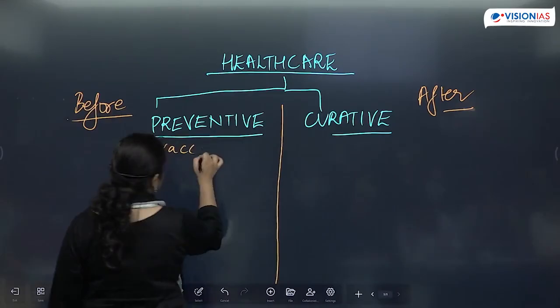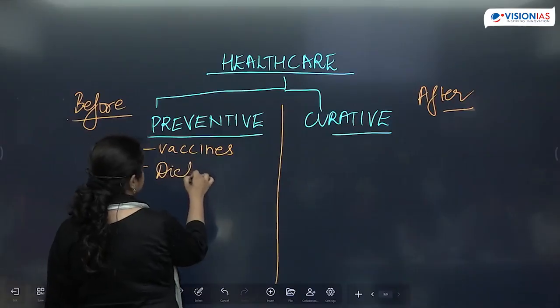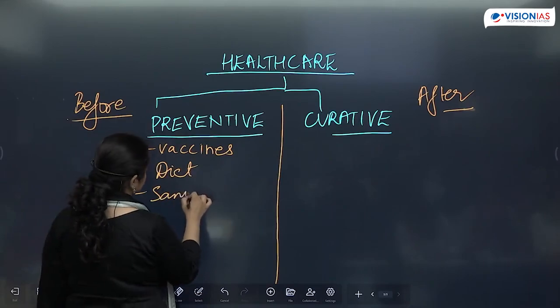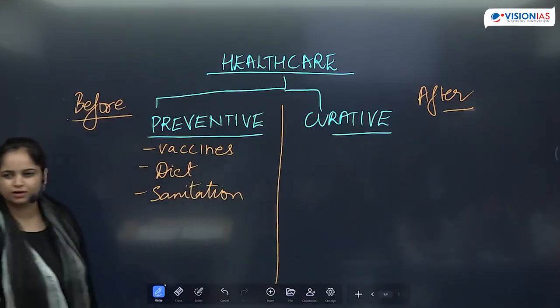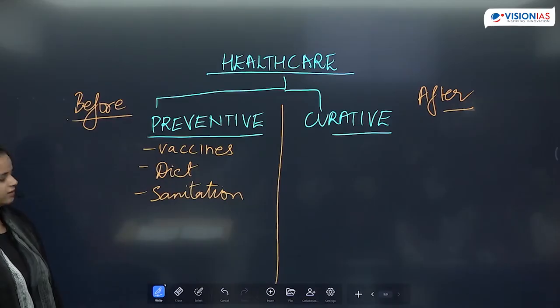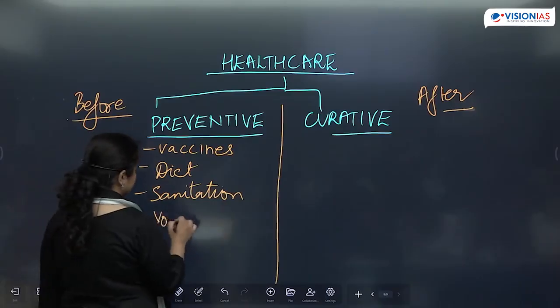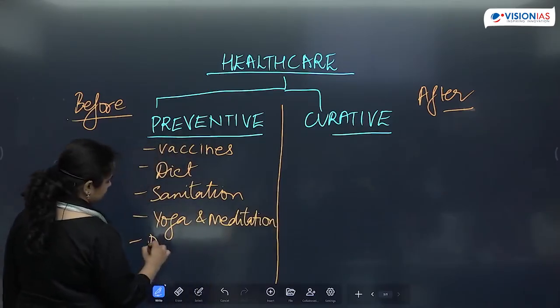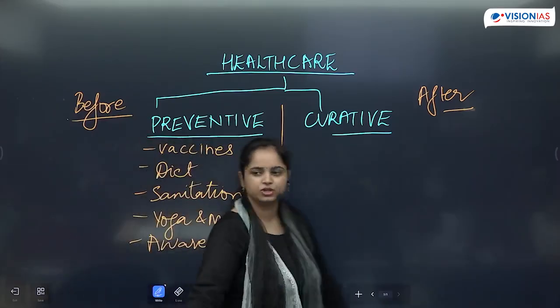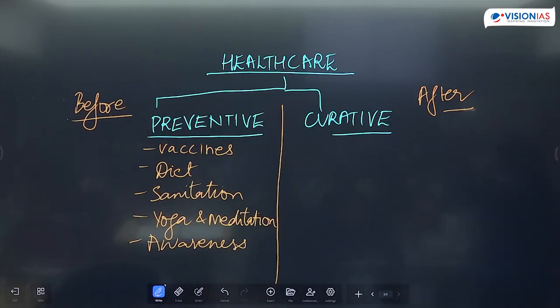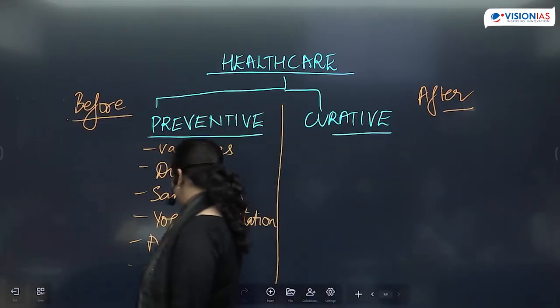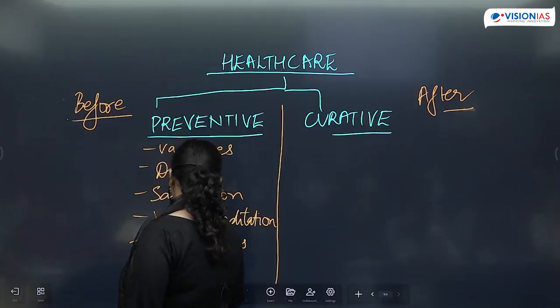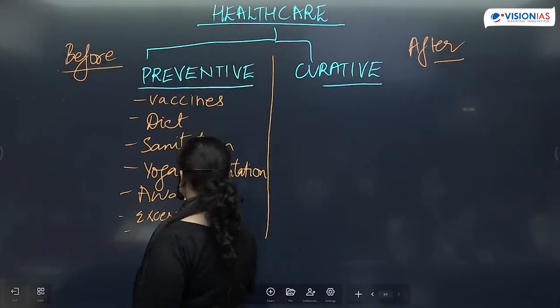Vaccines is one thing which you have said, okay. Diet, balanced diet, sanitation, hygiene. We'll put supplements as a part of diet only, right? Access to clean drinking water, again, sanitation, hygiene. Yoga, yes. Mental health is also a part. So yoga and meditation. Okay, masks, or I'll just simplify this and write being aware, awareness, education about different diseases and how protection has to be given for those diseases. You can also add exercise and sleep, very important aspects of preventive healthcare.